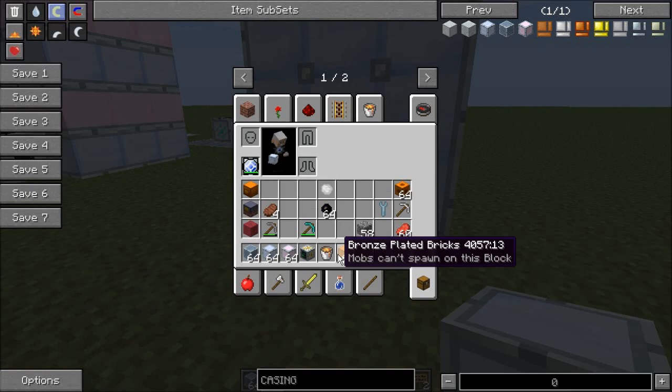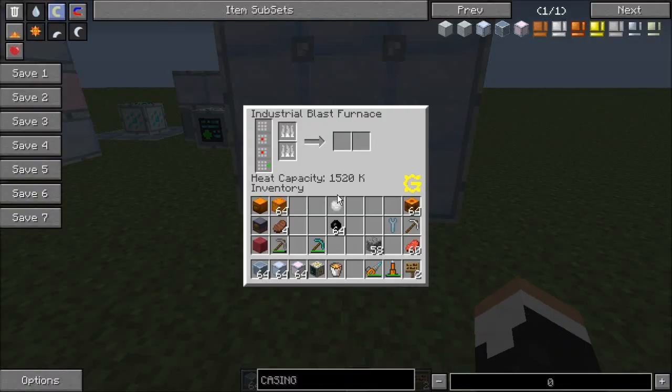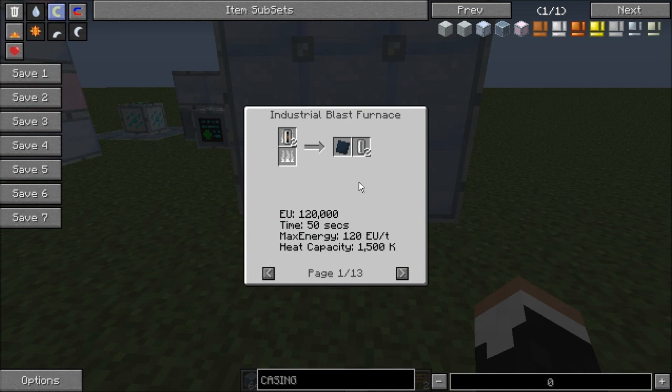And if we take a look at this, this thing is now operational. Heat capacity, 1,520 degrees Kelvin. What is that? Well, if you take a look at the recipes, these recipes require different heats in order to work.